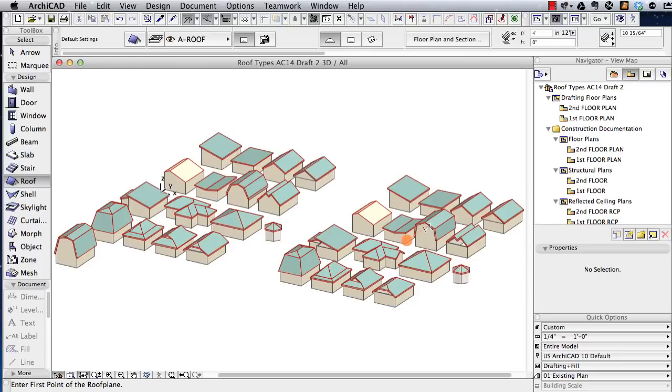And then when we got into ones that had other variations, such as different plate heights, such as the salt box, or negative slopes, such as the butterfly, or a combination of positive and negative slopes, such as the M, we had to split the multiplane roof into single plane roofs in order to accommodate that.